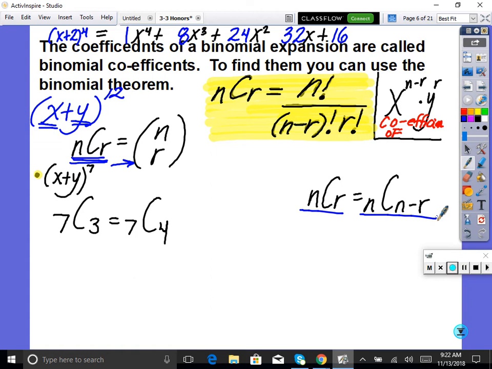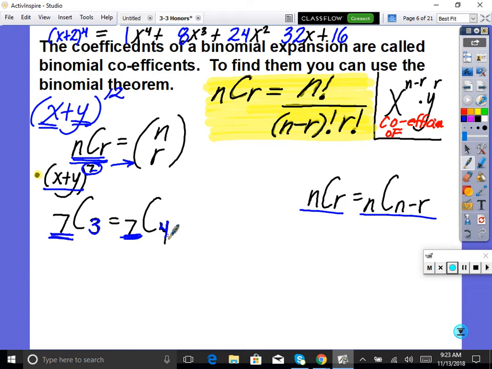Now, here is x plus y to the 7th. So this has to do with the coefficients of this. First of all, the 7 is coming from degree 7. So 7, and then this is choose 3. The choose 3 part, you'll see where that comes from in a second. But do you see how 7 is for the degree, everybody? So that's always what you start with. That is our n. N is the degree. All right, so let's just calculate this first. Then I'll tell you why they're putting 3 there and why they're putting 4 there in a second. But let's just see how this formula works.